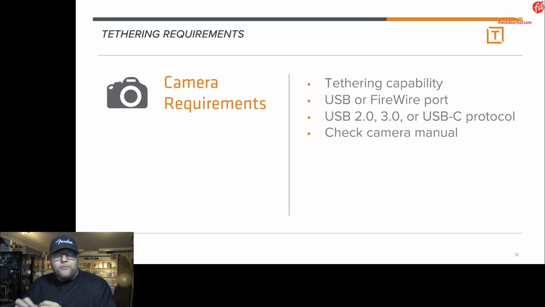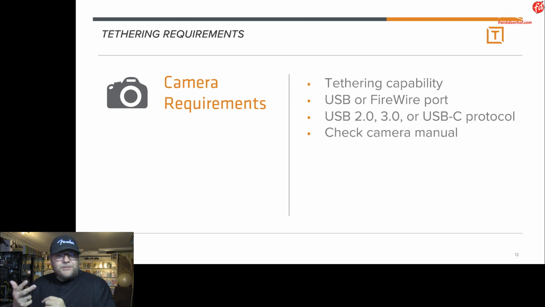So make sure that before you start tethering, you go on the website of your tethering software or your camera and you find out if the camera supports tethering. Now in most cases, especially with the semi-pro cameras, and the pro cameras of course without any doubt, they will support tethering, but sometimes you have to dive into the menus and change some stuff. Now I think the record holder is actually Sony, where when I want to switch between my wireless tethering and tethering via cable, I have to change 3 settings in the menu.